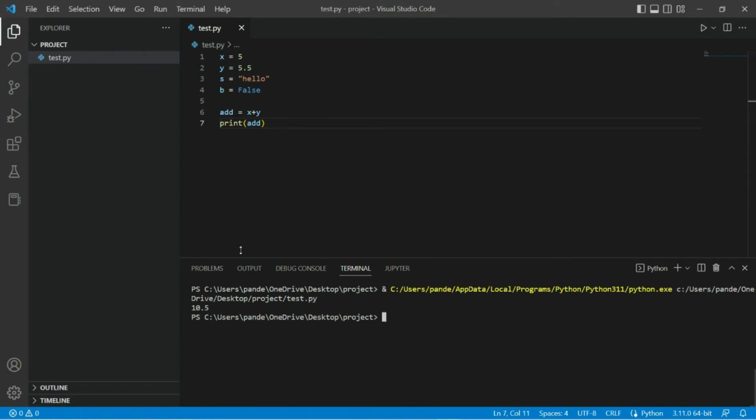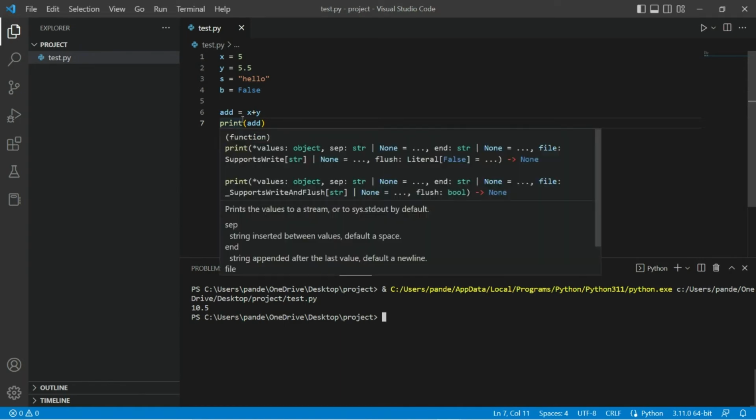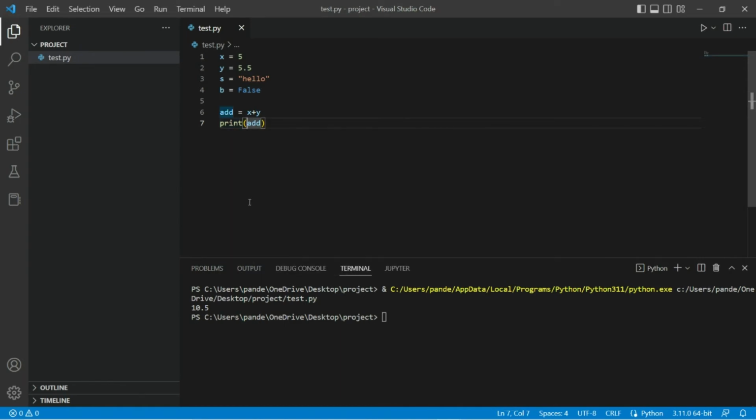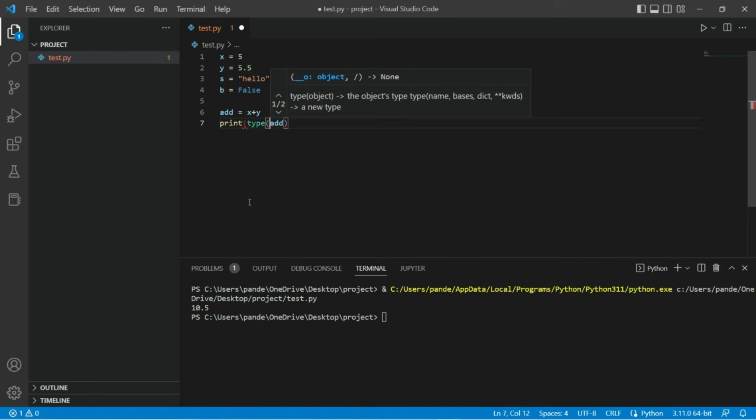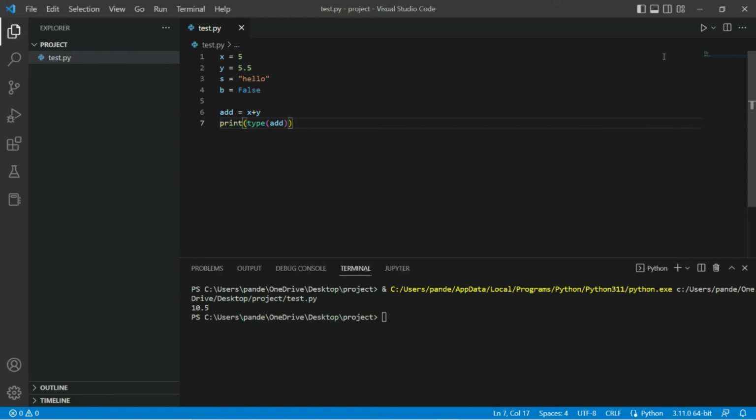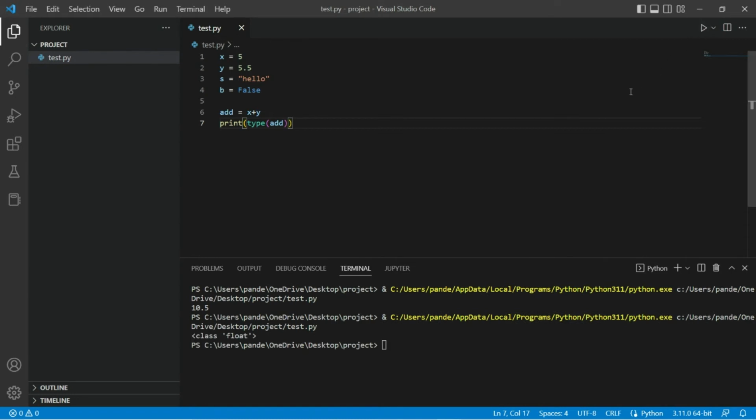So we got 10.5 as expected, and let's check the type of the variable add. Definitely we have a decimal point in our result, so we are going to get the result as float in this line of code. If I try to print the type, it gives me a float.